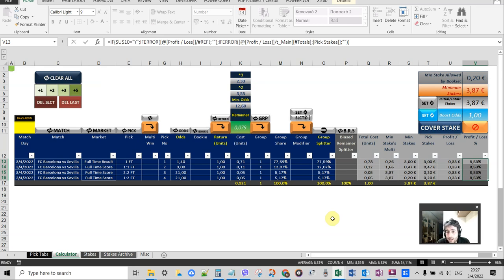This is the root cause of us not being able to get something higher as a final result. Now, if someone would like to try to get something more out of it, this is the time where you say to your Betakos Stake Calculator, please just transfer any available remainder into this pick. So right now we can get up to just above 10% of net profit. But let's take a minute and consider what we are talking about right now. If we have an almost absolute trend for the home win, and if you have decided to go all in for Barcelona, this is a nice risk.